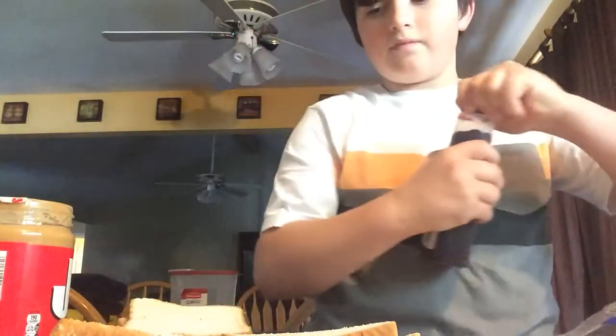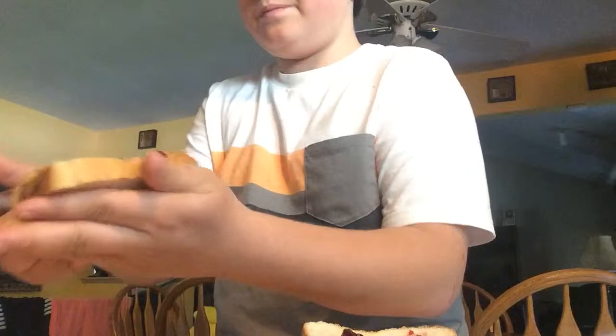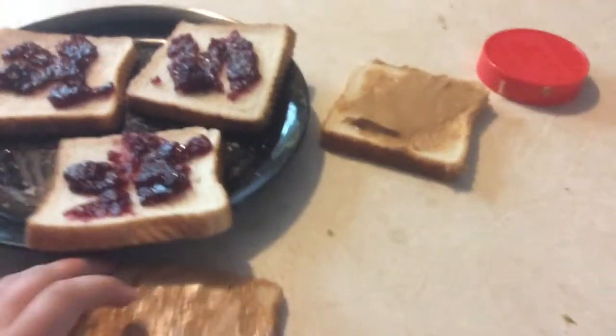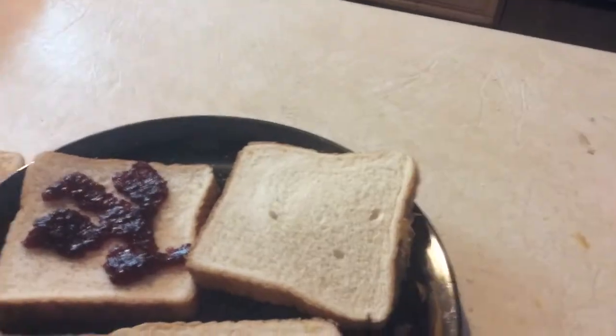So, let's get started. The last of the peanut butter. It's probably way too much peanut butter on this one. But whatever. Here we go. Ugh, that's way too much peanut butter. It's fine. Alright. And boom. Yum. Here we go. Ugh. One down. 2 down. And 3 down.